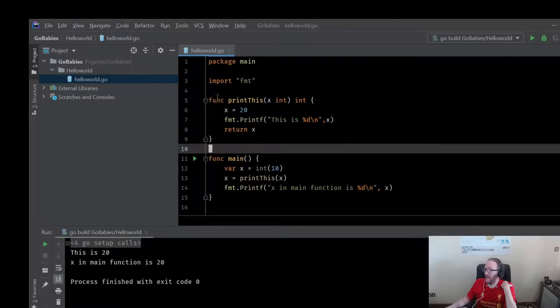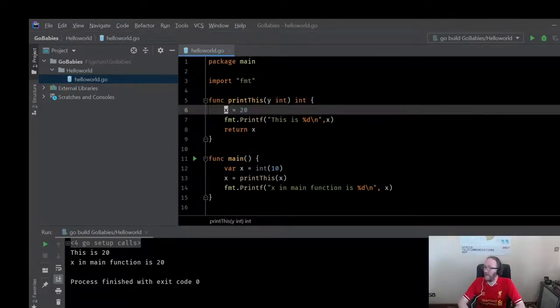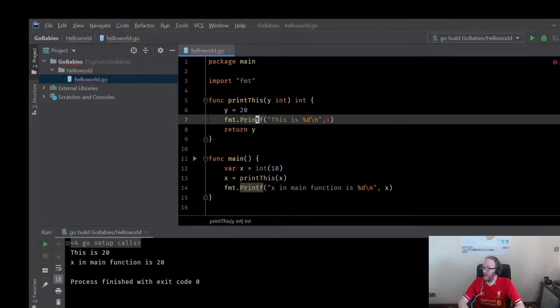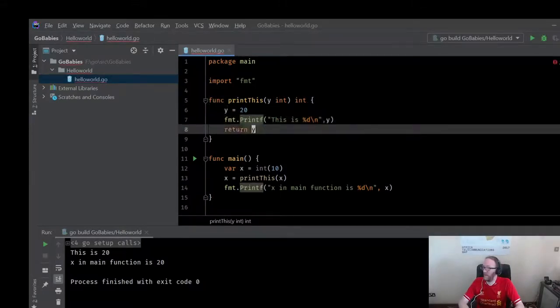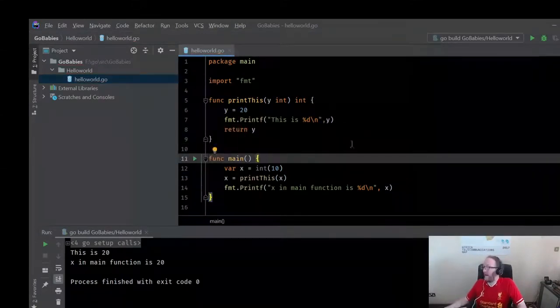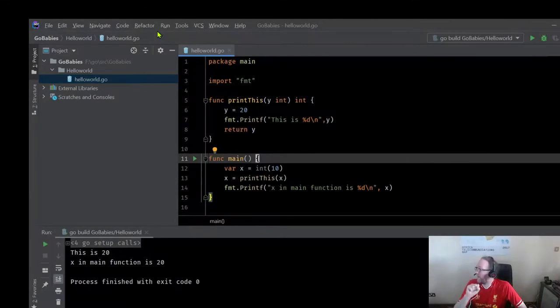The same way, if I were to rename this to y, all of that is local to the function, but y is going to return, and I'm going to put it into x. It's still going to print 20 and 20. Does that make sense to everybody? Any questions, Facebook or otherwise?